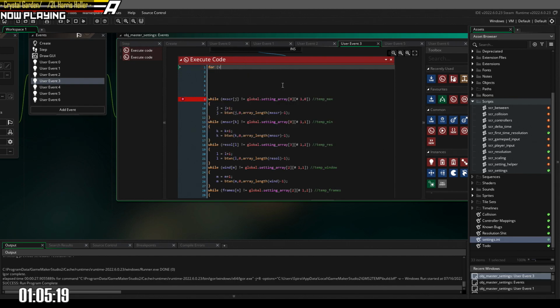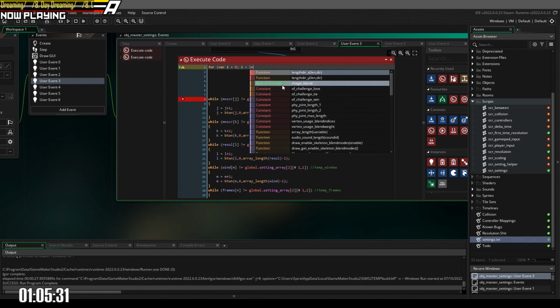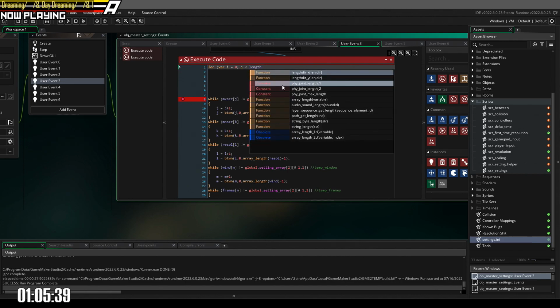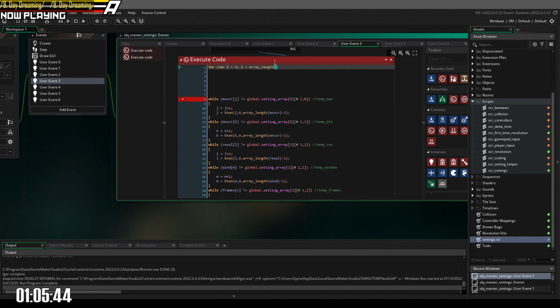It's going to be var i is equal to 0, i is less than array length setting, i plus equal 1.